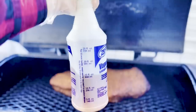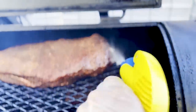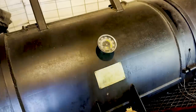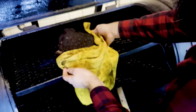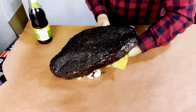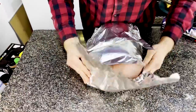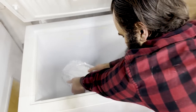Then the brisket is going on at 250 degrees Fahrenheit. I'm opening up the smoker to spritz the brisket around every hour with half and half Golden Mountain seasoning and water. Then I'm cooking it how I normally cook a brisket, taking it up to 190 internal. Then it gets wrapped with some tallow, some clarified butter, and a few dashes of the Golden Mountain seasoning, wrapped tightly, and placed in my holding chest, where it's going to hold at a steady 150 Fahrenheit for 15 to 20 hours.